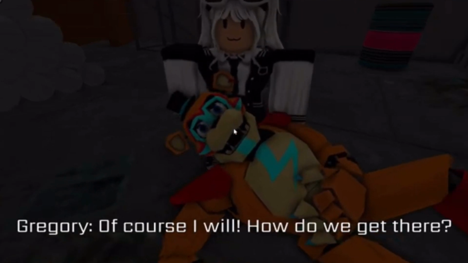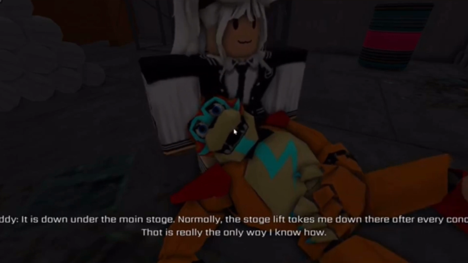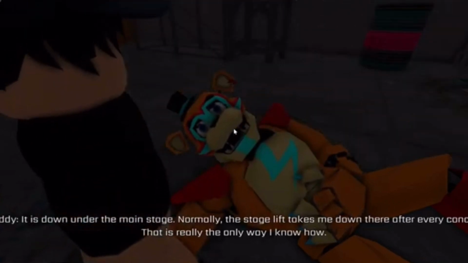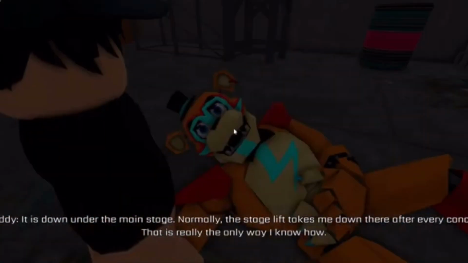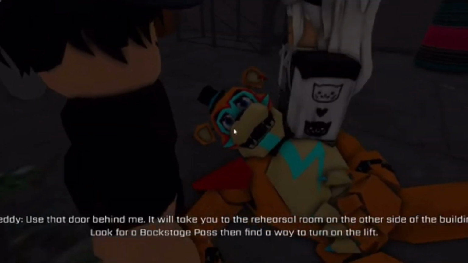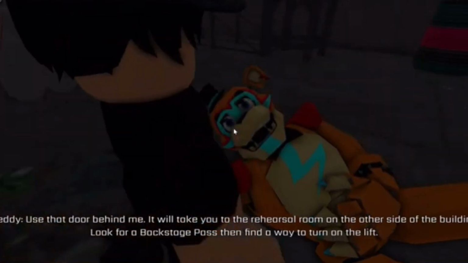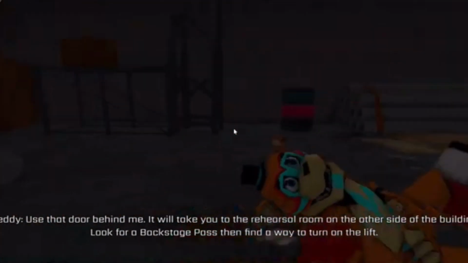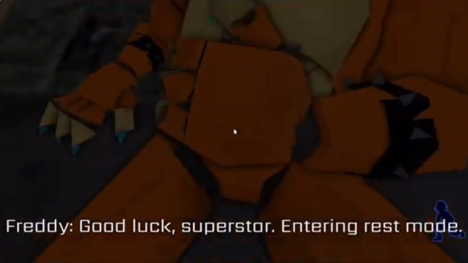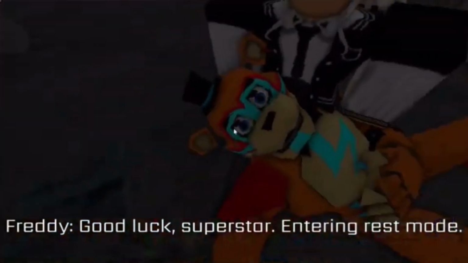Of course I will. How do we get there? It is down under the main stage. Normally the stage lift takes me down there after every concert. That is really the only way I know how. Use that door behind me, Mimi. It will take you to the rehearsal room on the other side of the building. Look for a backstage pass, then find a way to turn on the lift. Good luck, superstar. Entering rest mode.